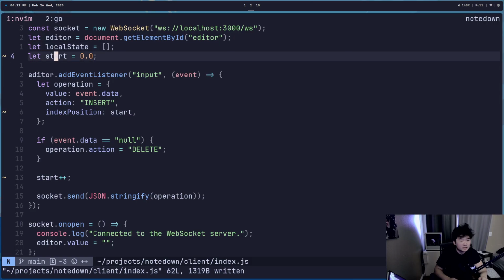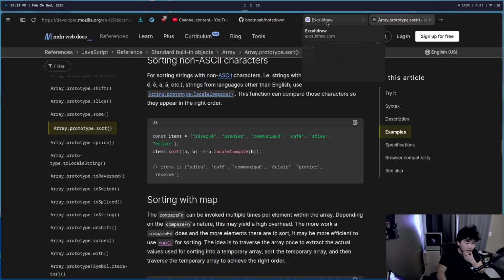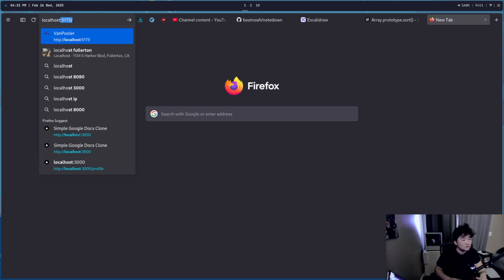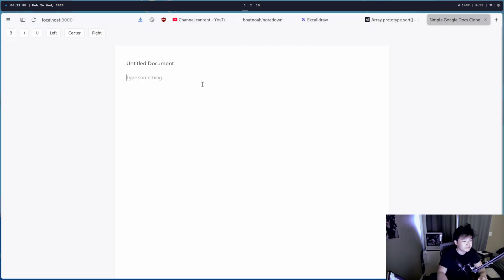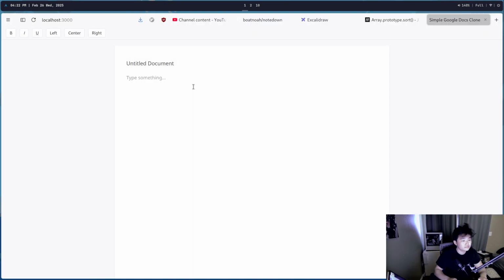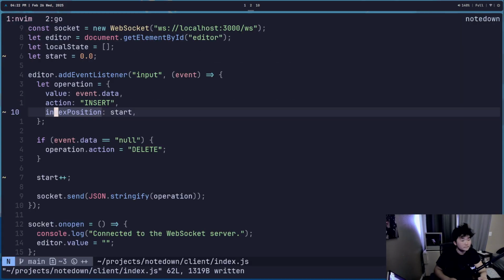Actually, no. Let's just, if it's insert, hold on. I need to figure out a better way to handle this stuff here. Let me host 3000. Hold on.